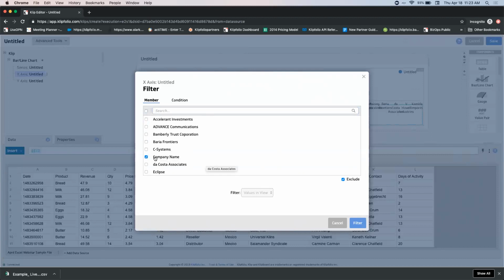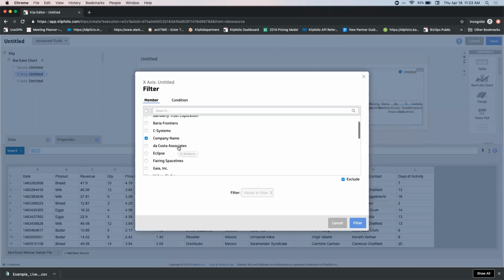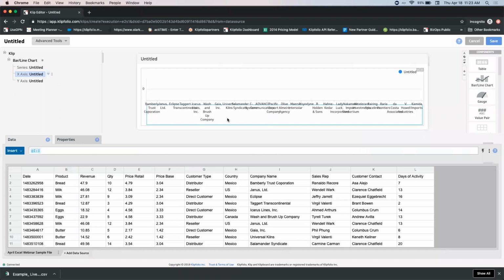I won't do that here. I'm just going to remove the column header. Now, taking this approach means that any new data that comes in, so if we see a new record for a company tomorrow that wasn't there today, that new record is automatically included when we take this approach. So I'm going to set up that filter, and we see our x-axis adjust slightly.